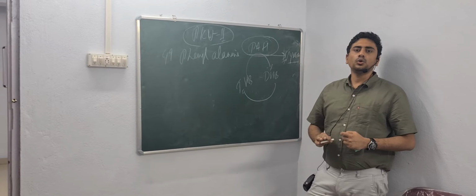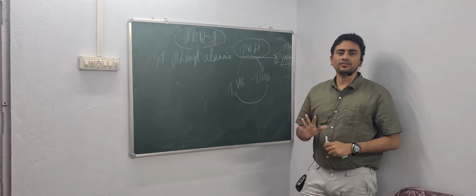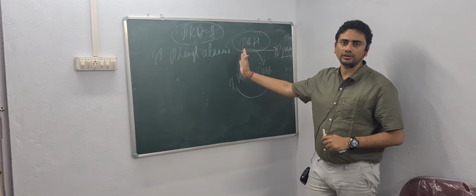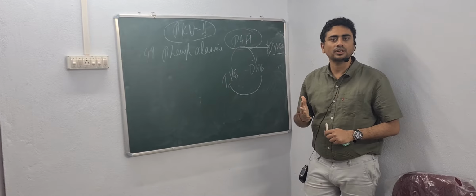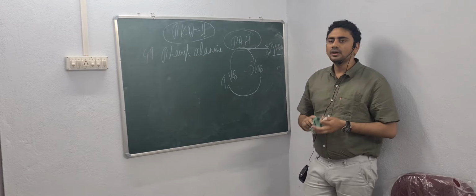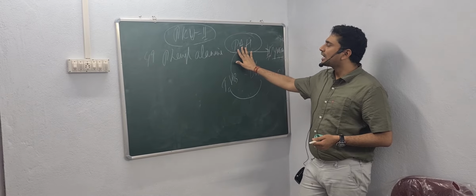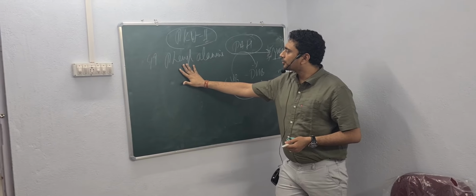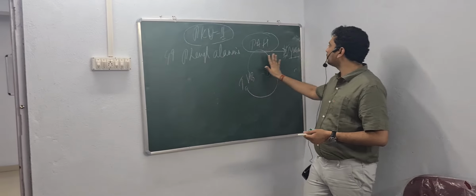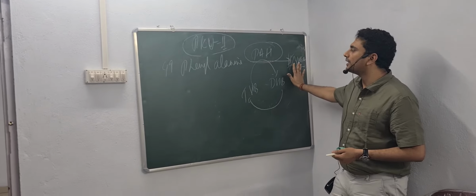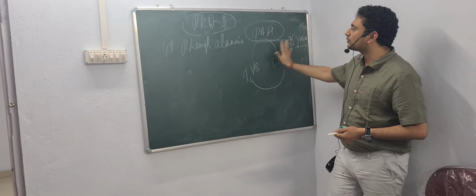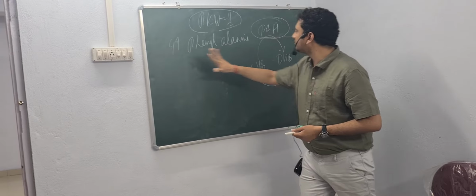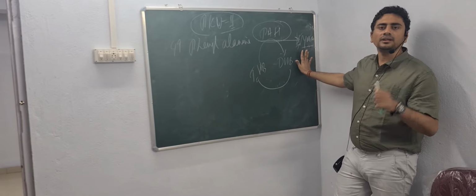Okay, so now we'll look into the clinical presentation of classical phenylketonuria. Now we look into the signs and symptoms associated with phenylketonuria. So remember this, here there is a deficiency of the enzyme phenylalanine hydroxylase. So obviously there won't be formation of tyrosine from phenylalanine. So obviously the phenylalanine level in blood will increase and the tyrosine level in blood will reduce.